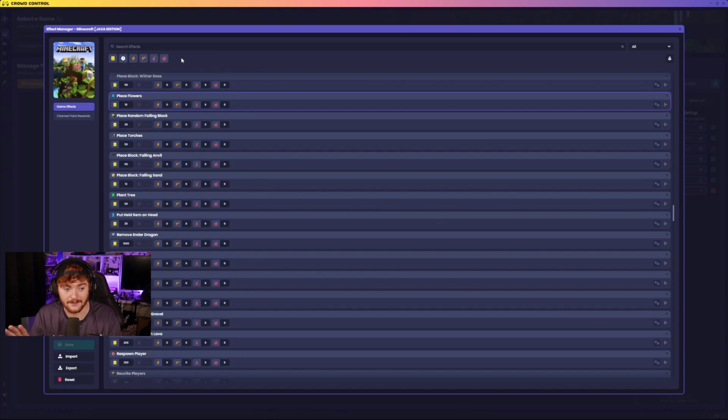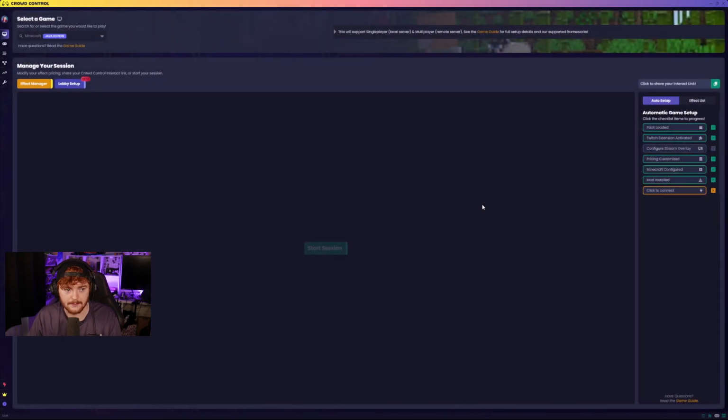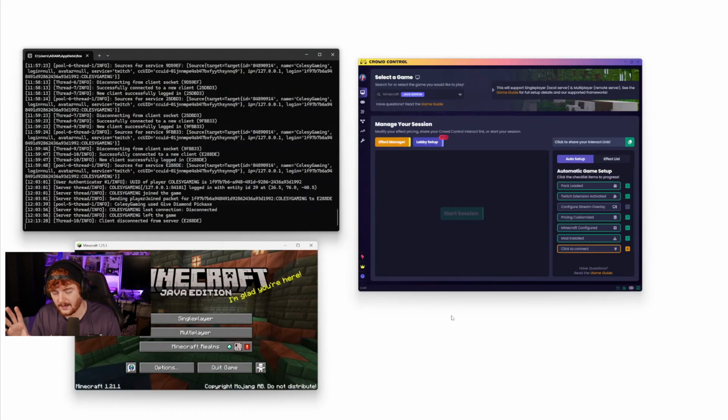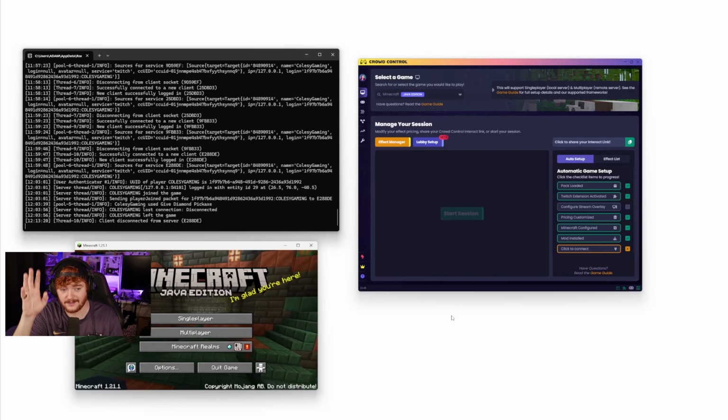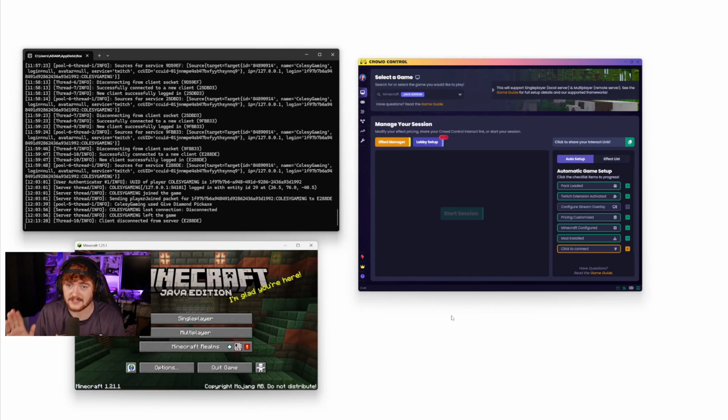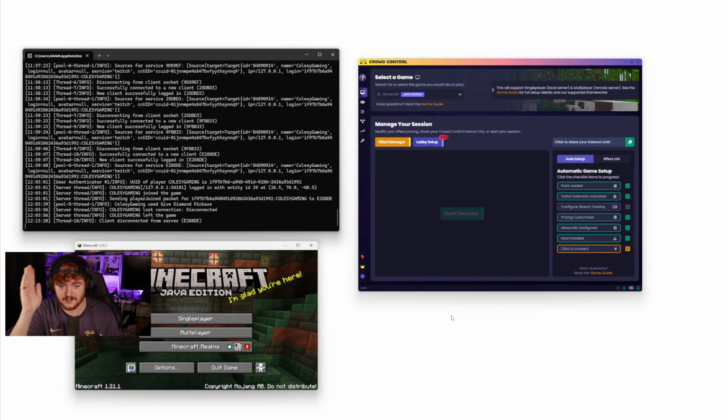This is just in Minecraft. Now that you understand how that's all set up, we need to launch the game. So in order for it to work, we need to make sure that the server that it installed is running, and then we need to make sure that we open the correct version of Minecraft, and then we connect to the server. On screen now, I have 3 things. I have Crowd Control, I have Minecraft open, and this is the server. This is what the server looks like. Don't ask me how it works. I don't know. It's confusing, but it just did.